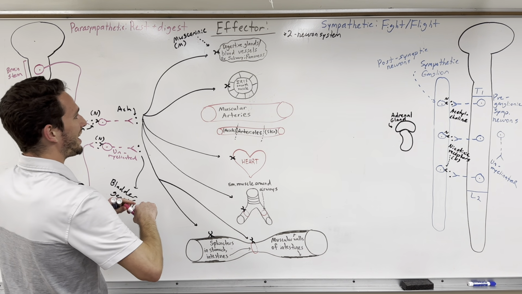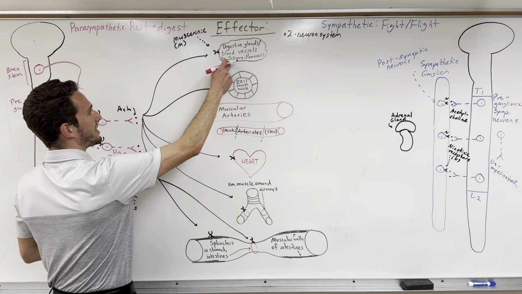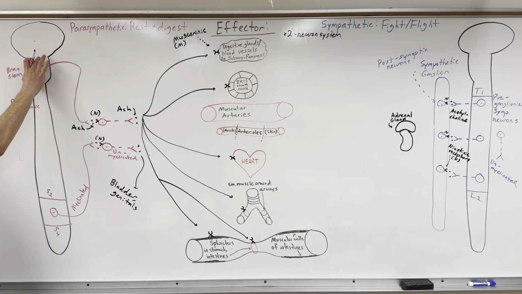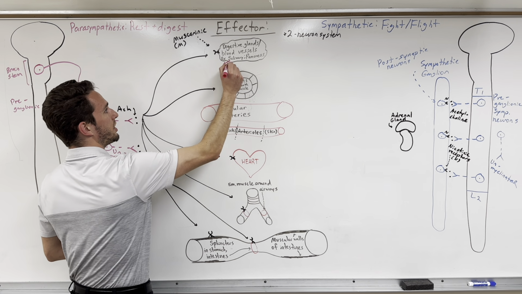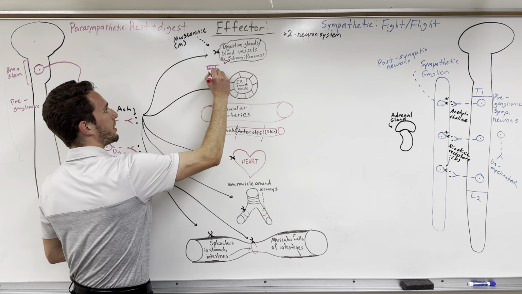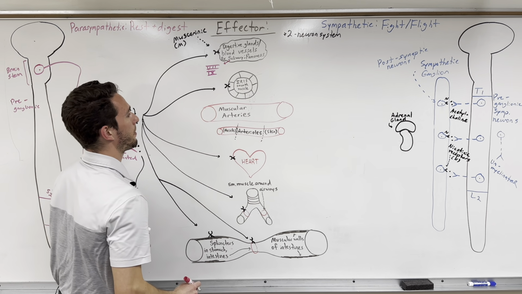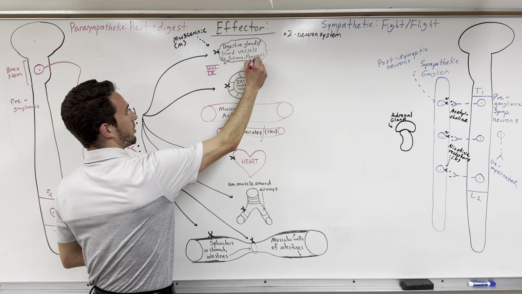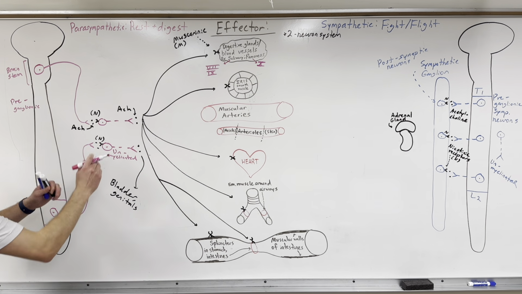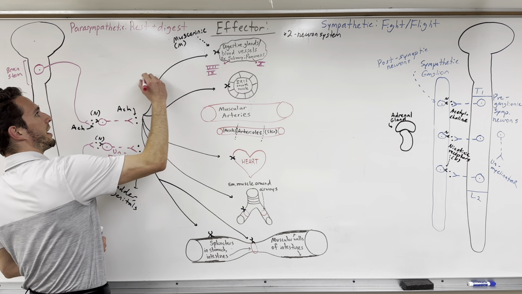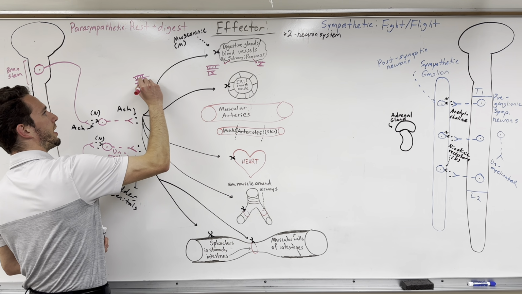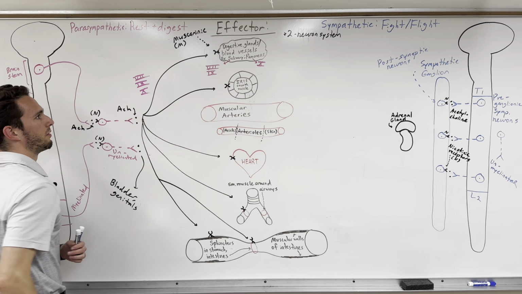First off, the ones that actually communicate to the salivary glands, so I'm going to say salivary glands here, will be the cranial nerves originating here: cranial nerve 7, which is the facial nerve, as well as cranial nerve 9, which is the glossopharyngeal nerve. When it talks to the pancreas, it's actually going to be traveling through the vagus nerve, cranial nerve number 10. So again, that's just the track that it's taking. So I can rewrite these once again, VII, we can say IX for 9, 10 for vagus.